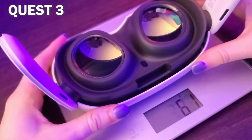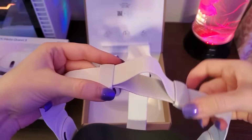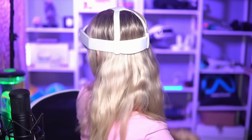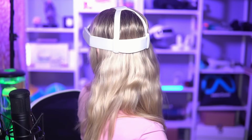Although it's true and the headset is definitely 30% slimmer, it still doesn't fix the problem of its front heaviness, because this entire headset is basically located at the front, and it's being held up to your face using just the stock soft strap which comes in the box, and it doesn't really do the best job distributing the weight evenly on your head, and it affects overall comfort.